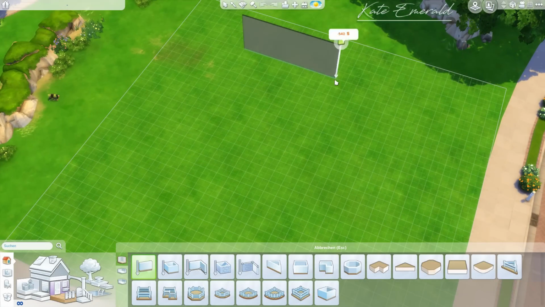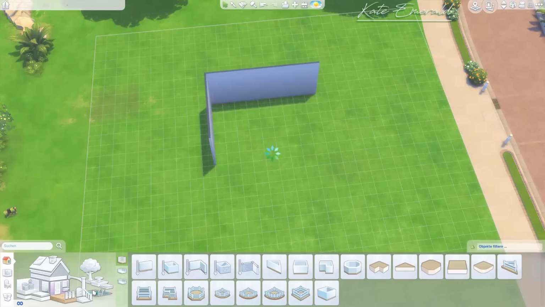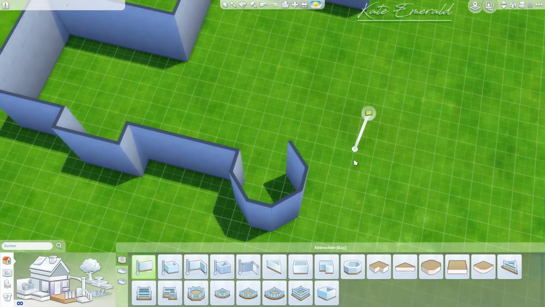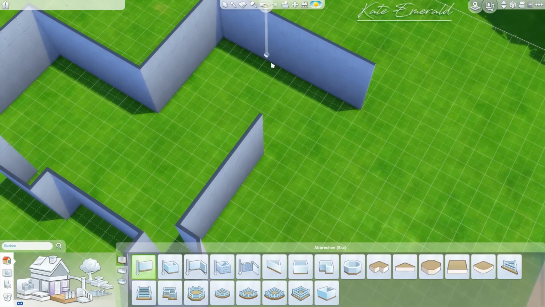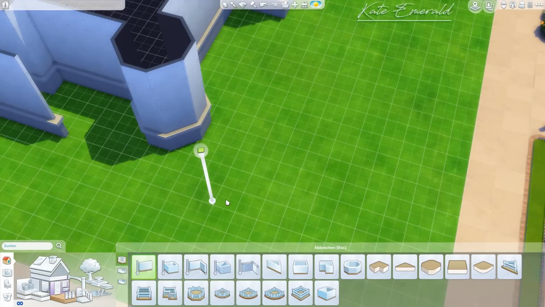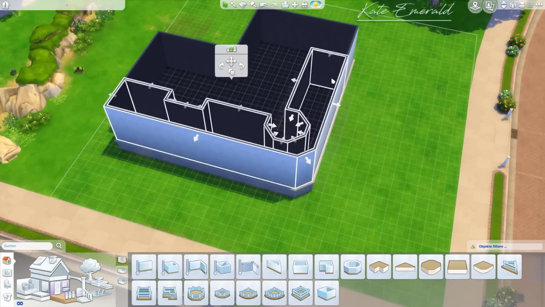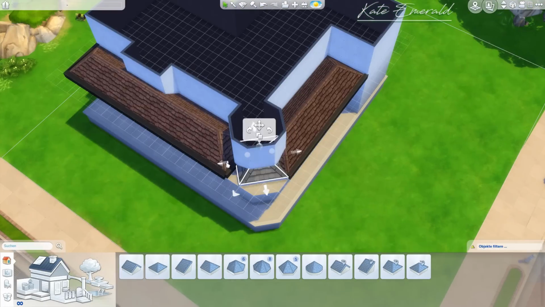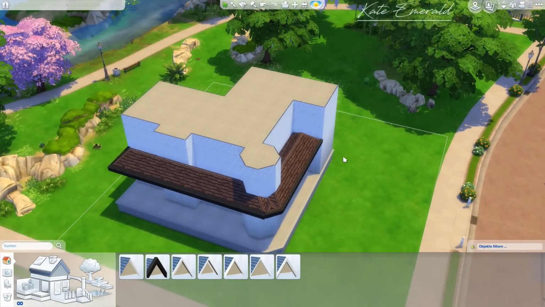Hey guys, it's Kate, and in this speed build I'm building a Victorian family home on a 30 by 30 lot. I was going for a look of just a small Victorian house. I did not want to build a mansion. I mean, for real life standards, this is definitely a mansion, but if you compare this lot to other lot sizes, for example, it's not that big.